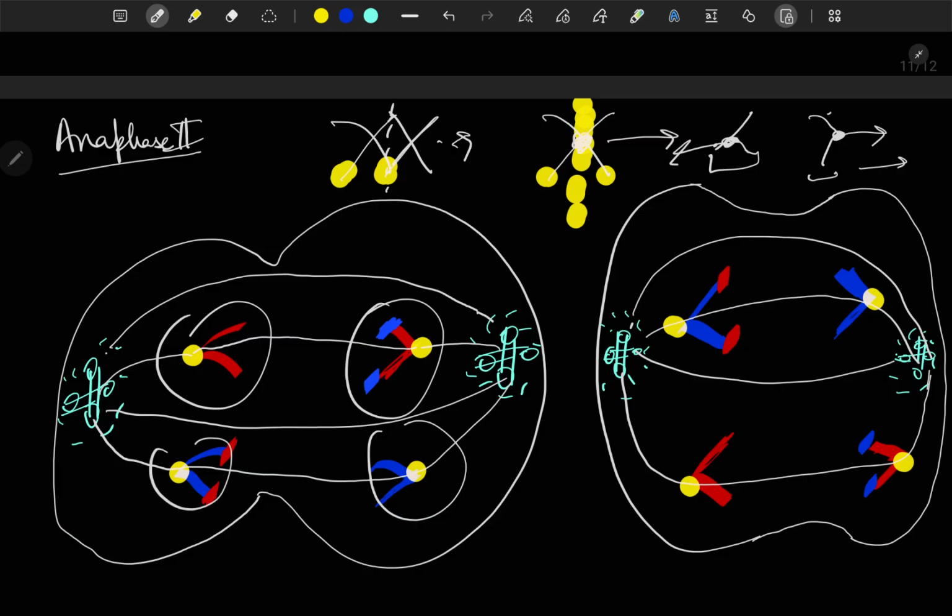These chromosomes are pulled by the spindle fibers toward opposite poles. This movement is guided by the spindle apparatus and is very similar to the anaphase of mitosis. The key difference is that this occurs in a haploid cell, and the chromatids are genetically different from those in mitosis. Why is anaphase 2 important? It ensures the equal distribution of the chromosomes and leads to the formation of haploid cells with single, unduplicated chromosomes. It completes the separation process which started in meiosis 1.